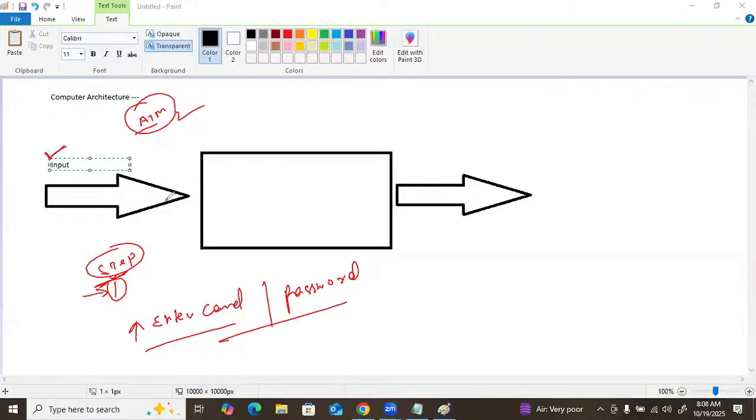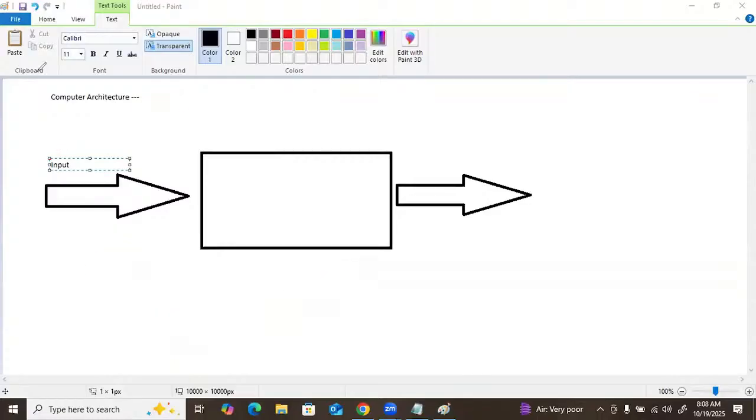Then once you enter your card details, what is the computer going to do, guys? It's going to hold them in variables, or hold them in the memory. So the first step is input, then after that it holds into the memory.